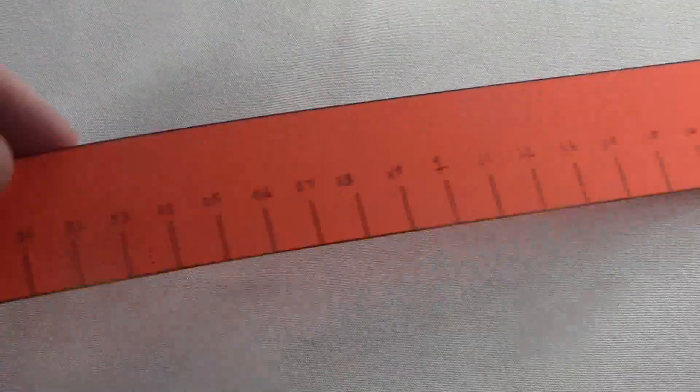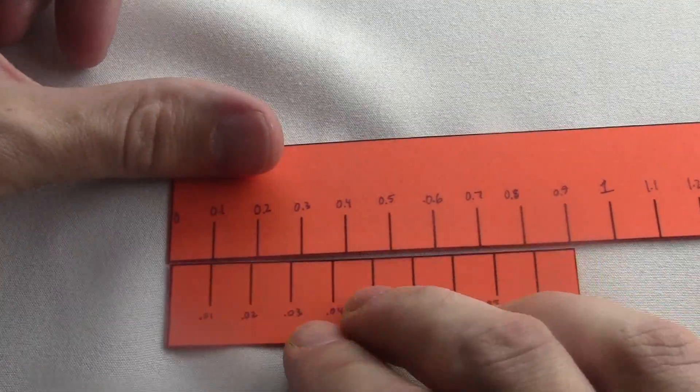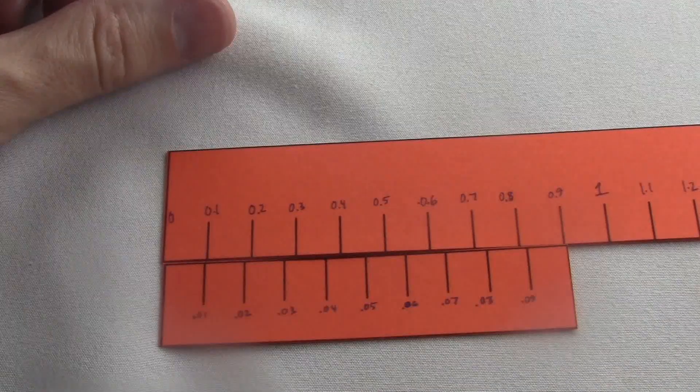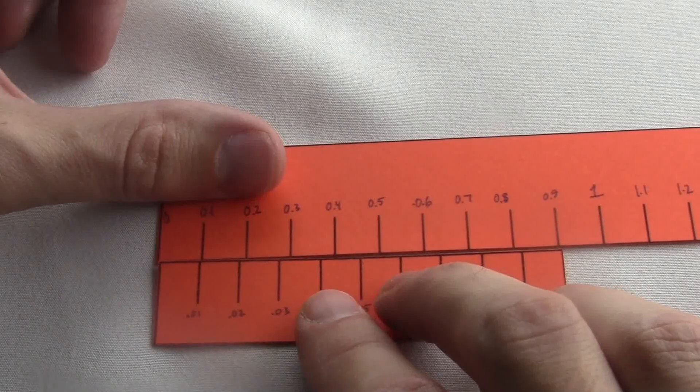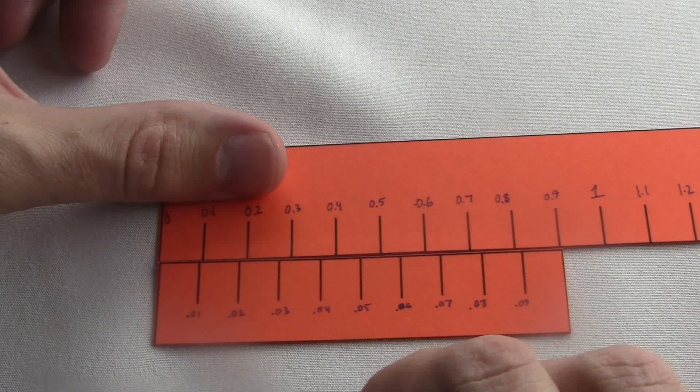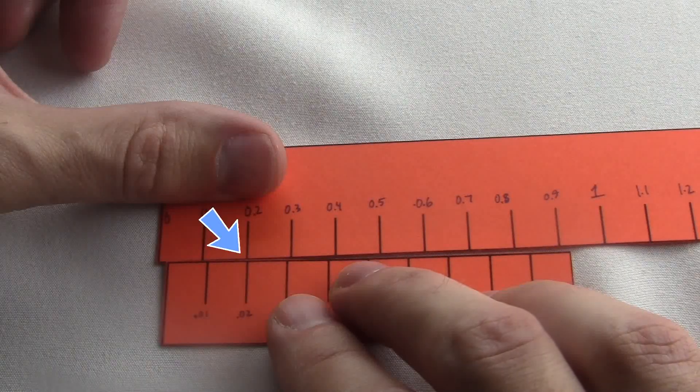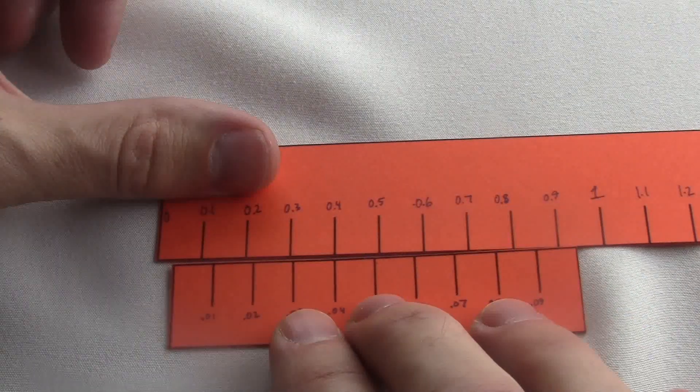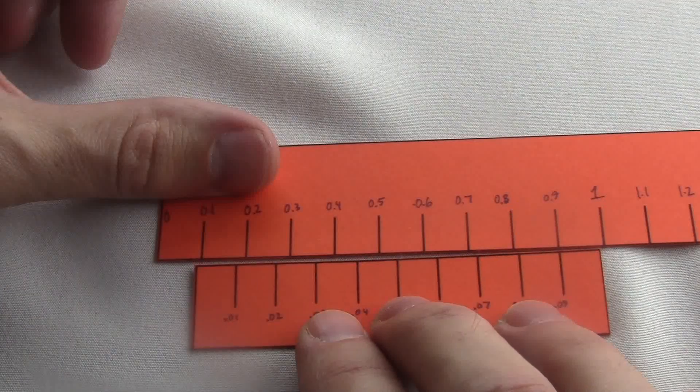The vernier is a separate scale that you can use to read a measurement that's in between the markings on a ruler. I made a simple one here just to demonstrate. Let's say this big one is like the main scale, and the little one is the vernier. The vernier has got marked points just like the main scale, but when you compare it to the original ruler, it's that .9 scale. The ones don't line up. Now the magic happens when you move the vernier very slowly to the right. Pay attention to when the vernier marks line up with the marks on the main scale. When I start, the vernier mark zero is lined up with the zero on the top scale. But as I move to the right, the vernier mark one lines up with something on the top. And as you keep going, each of the other nine vernier marks lines up with the scale on top in order.